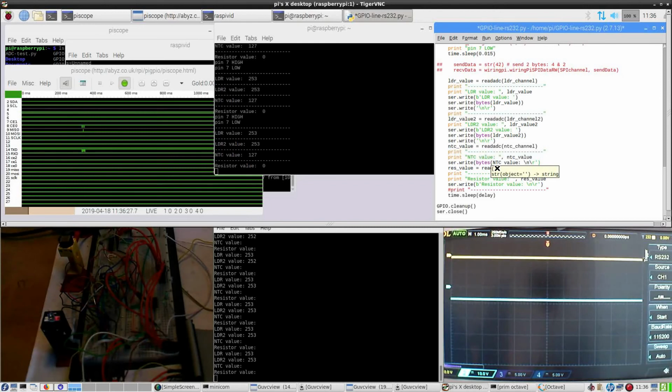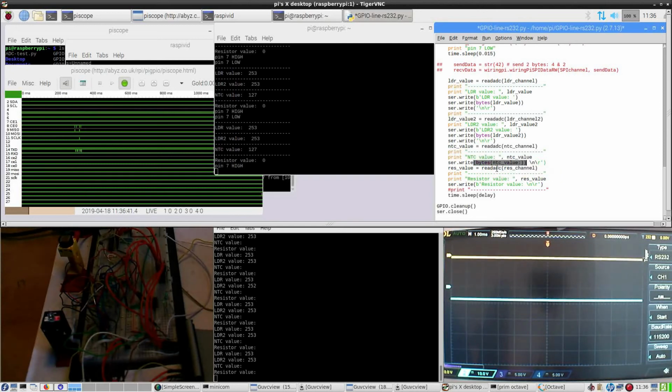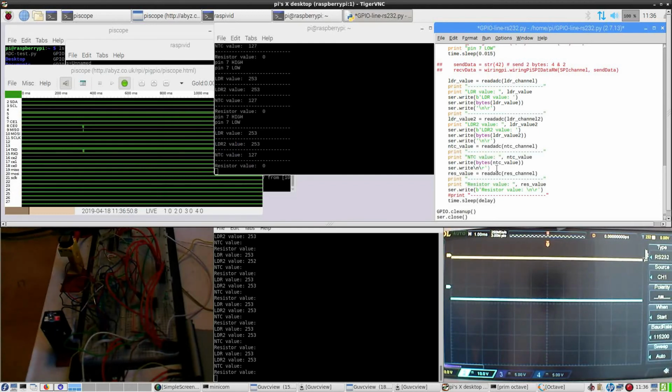And that should be then NTC value, yes. Small print. And then here, serp.write. That will do it.